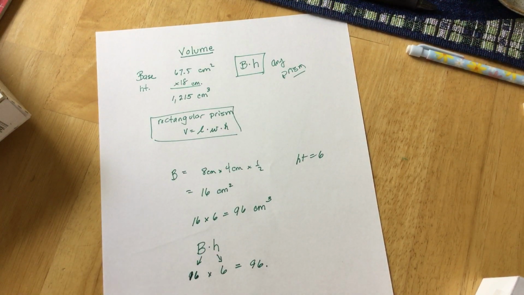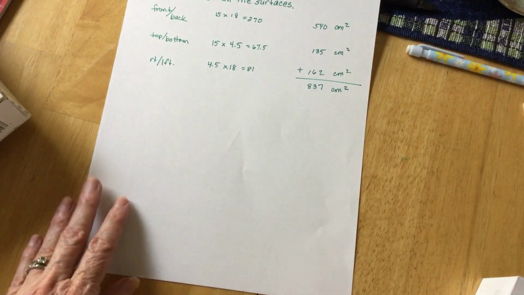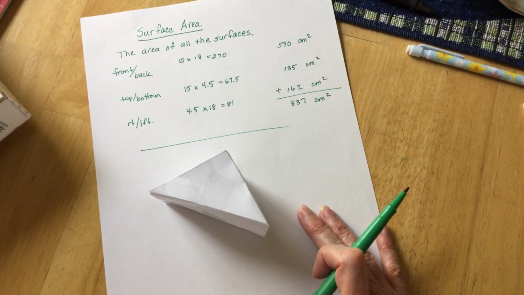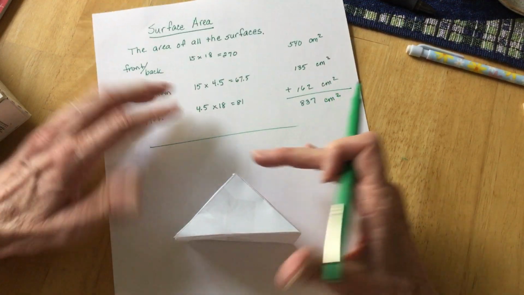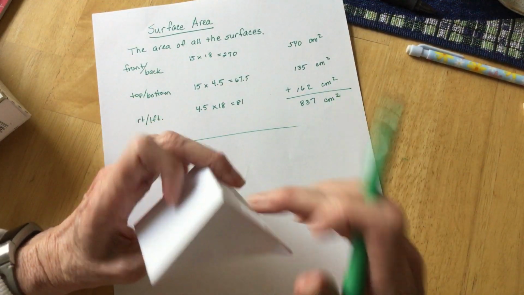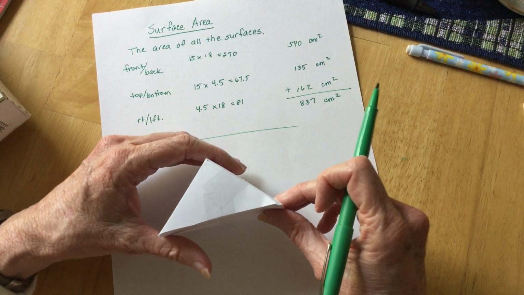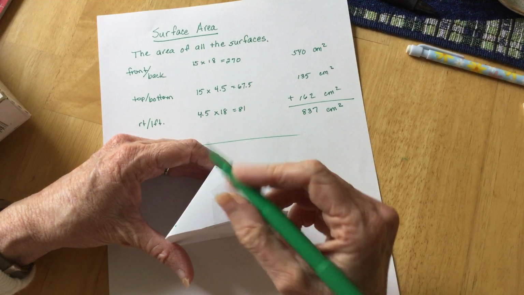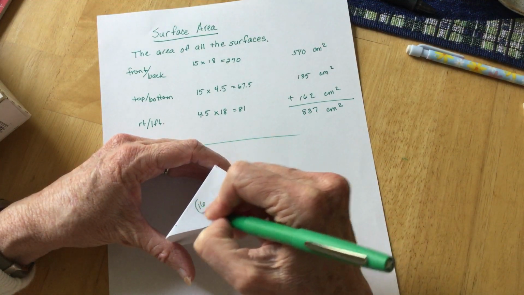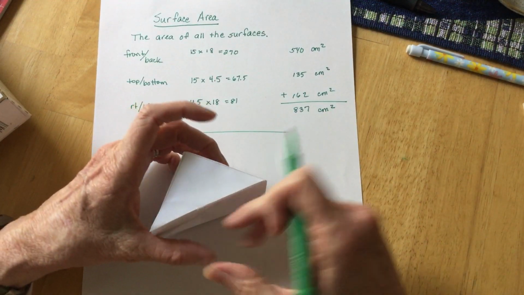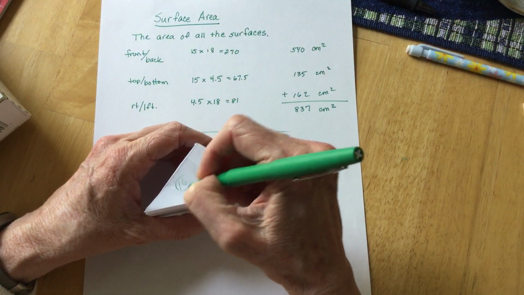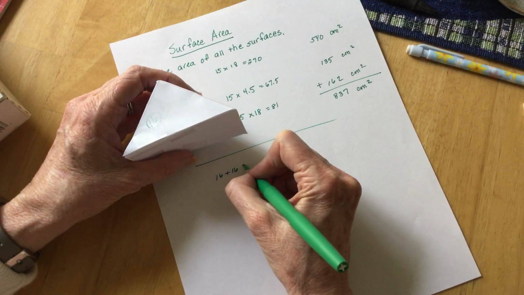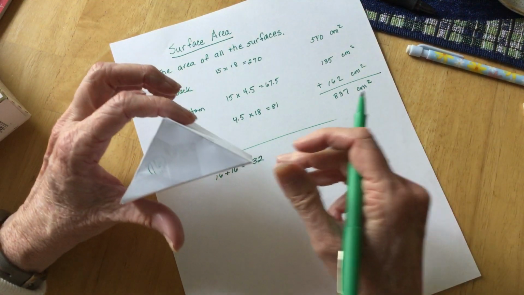Let's go back and look at one more thing. Let's look at surface area of this prism. So again, the words kind of tell us what we're doing. We're finding the area of every single surface and adding them together. So I already found the area of this triangle when I was working on volume. I found out that it was 16. So that means this side is also 16. So I've got 2 of those. 16 and 16 is 32. So that's for the triangle pieces.